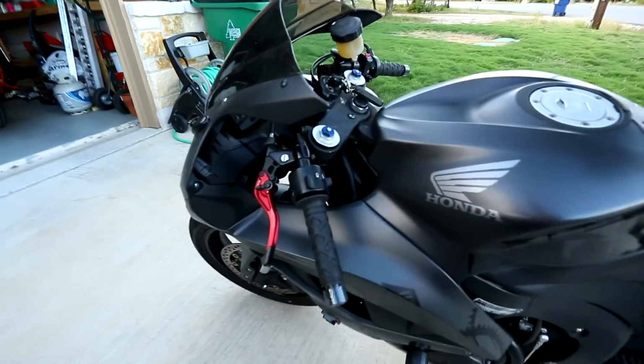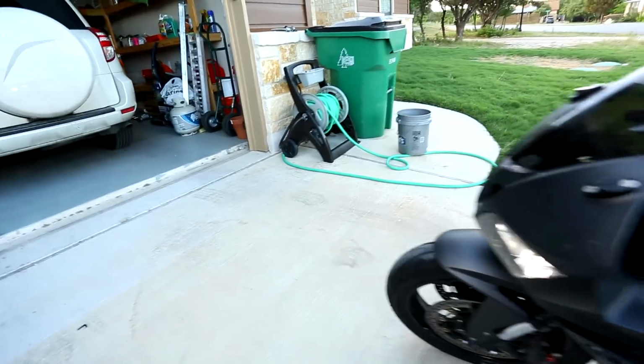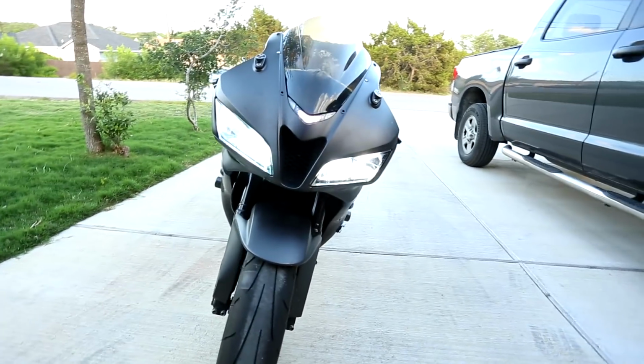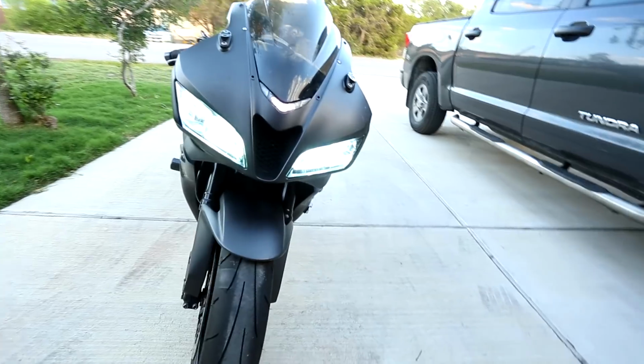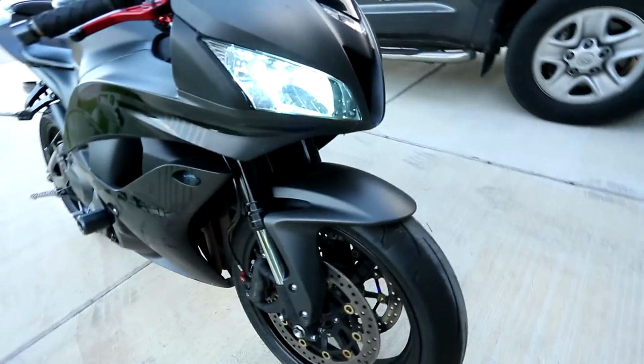All right, and then turn this on. It actually came with HID headlights, so that's another plus. Also, it's pretty bright, kind of a bluish color to them.